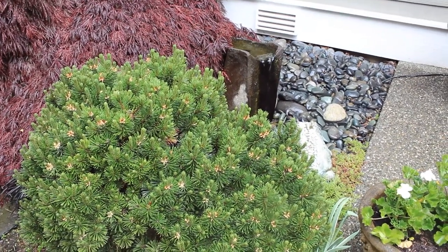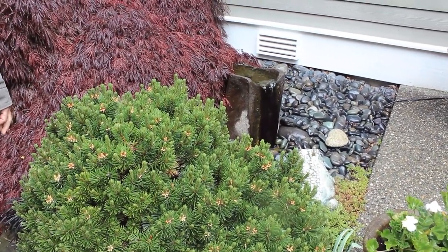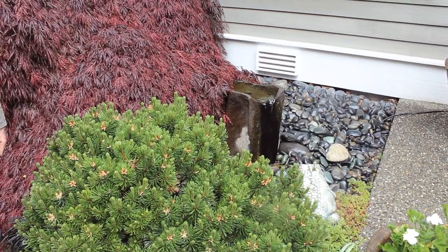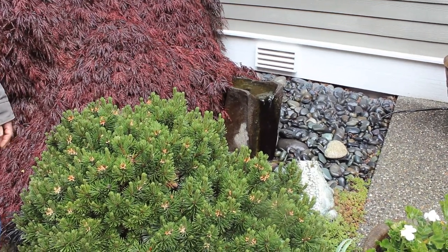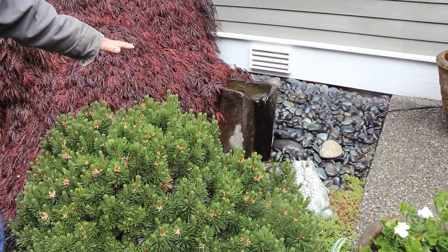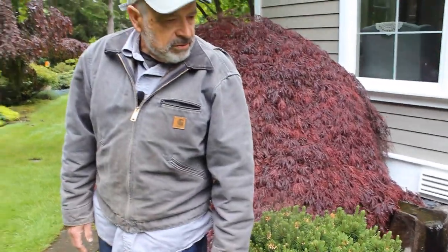It's always nice to have a little bit of water in the landscape, something right near your front door where you get the sound, and that attracts birds — hummingbirds and other birds. This is actually an artificial rock; I used to install lots of water features over the years. It's made out of concrete, hollow inside, but it looks like a real rock and it's easier to handle. It has a birdbath effect at the top. They make them in different sizes, and there's a pond and water feature supply right here in Mount Vernon that sells these and the pumps. It's a pondless one — I recommend those because you don't have as many mosquitoes and algae to deal with, and it runs clear without any chemicals.